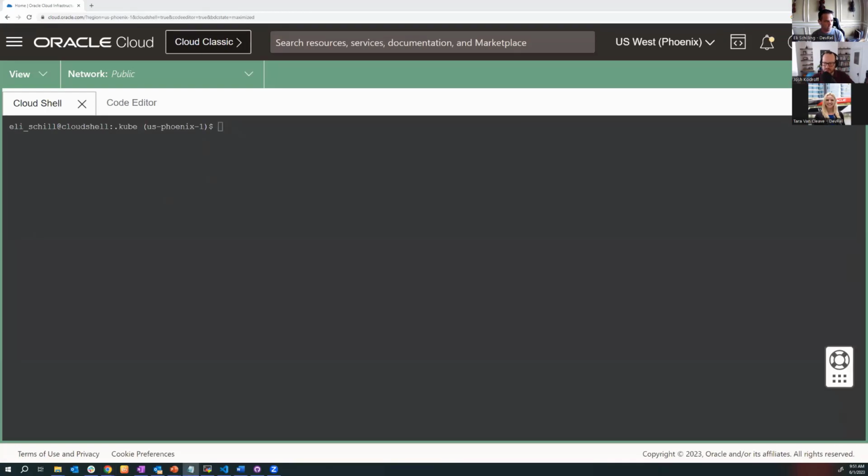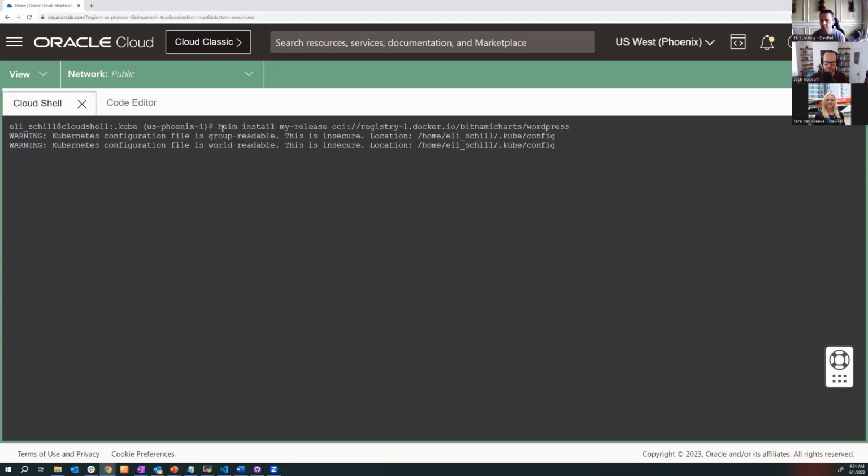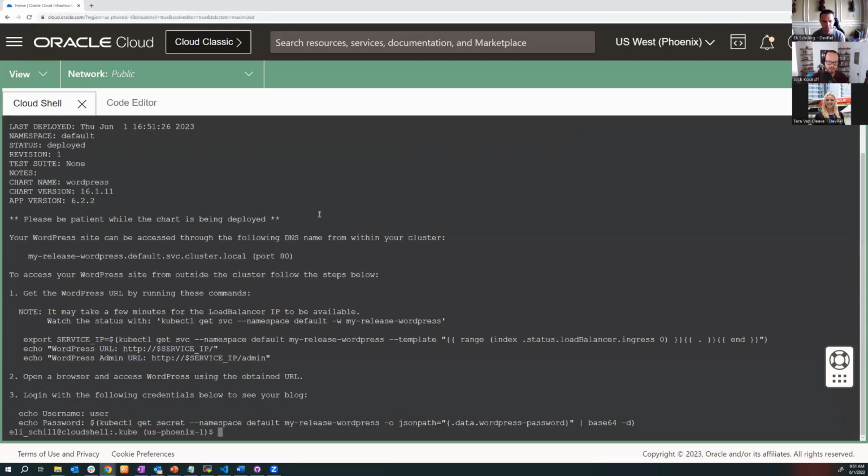So kind of similar to what Josh did on the deployment side, but rather than do it in Pulumi, I'm just going to do it manually here to kind of illustrate the process. I'm going to use Helm to install the same WordPress application on Kubernetes. This is a cluster I deployed earlier today. And it's going to take just a minute.